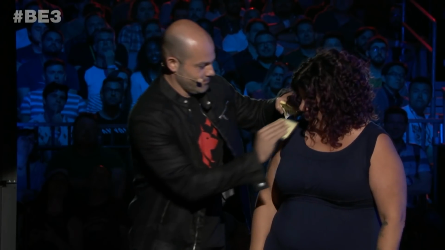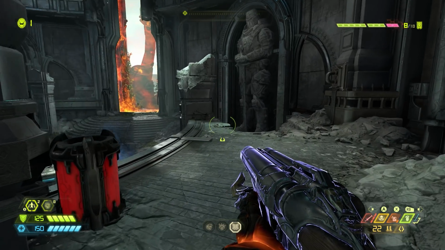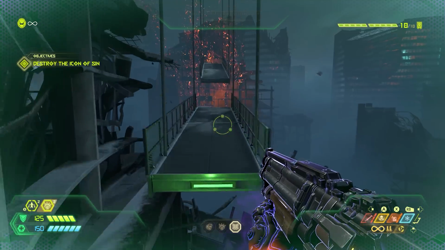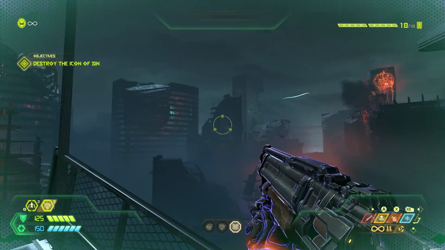Hang on. There. Oh, and a big thank you to Swifter Thunder from my Discord server for helping me find this Easter egg. A final id reference can be found in the final level of the game, with the id logo being spotted in the distance.